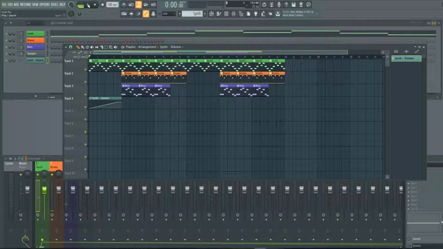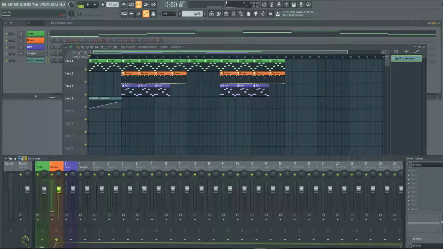Now you can also adjust the volume for everything, just right here, if you want a simple adjustment. So now we know how to fade in. We can also use that to fade out. But before we go there, I want you to notice something.